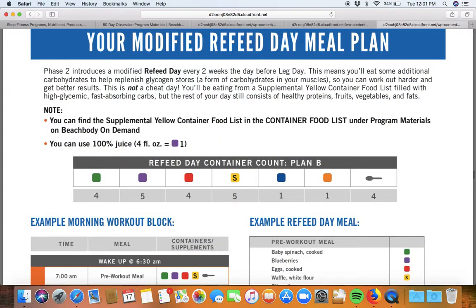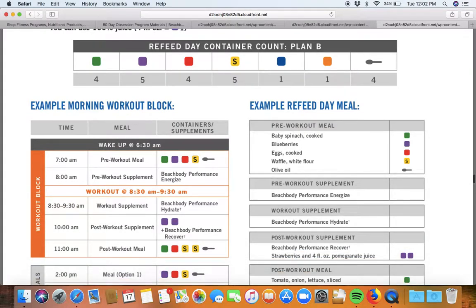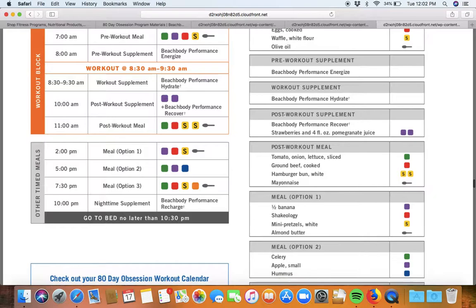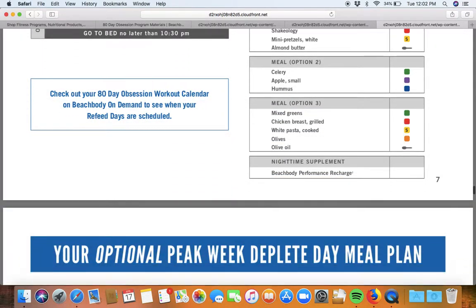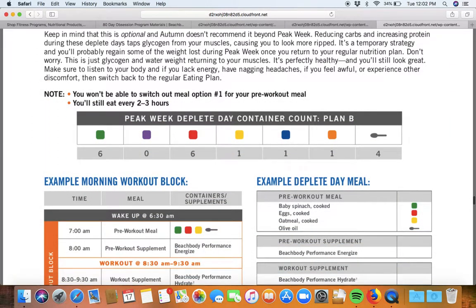I don't want to take up a lot of your time, but I want you to know where to find the information. All right, these are the refeed days. So look, increase those fruits, increase those carbs here with the extra carbs that you get to have. Make sure that you pay attention to that. And by this time, when we get here in phase 2, you should be hungry. You're going to want to eat a little extra. And that's okay. That's just increasing your metabolism, guys. Don't be afraid to eat. Just eat the correct things.